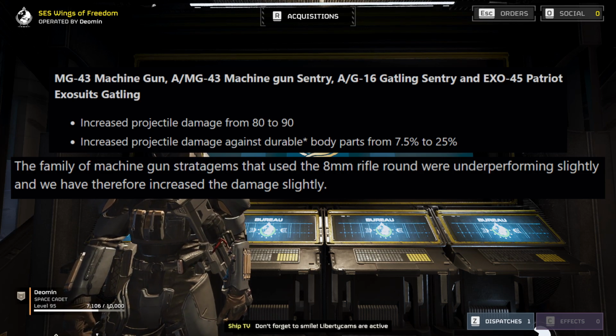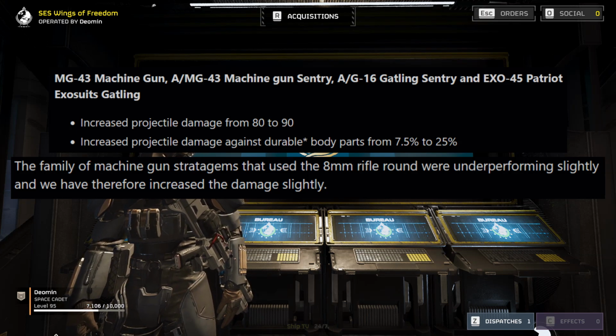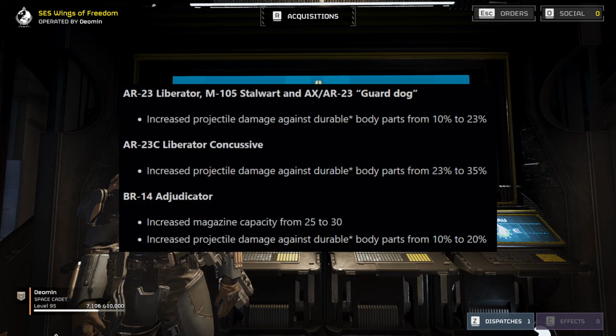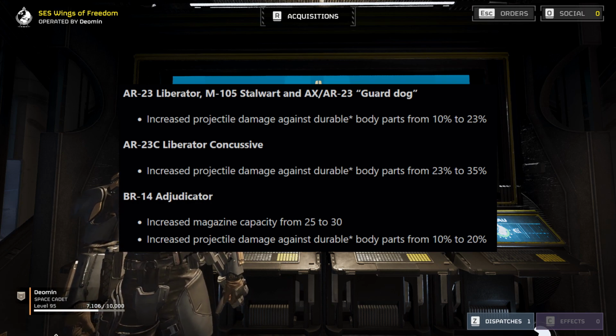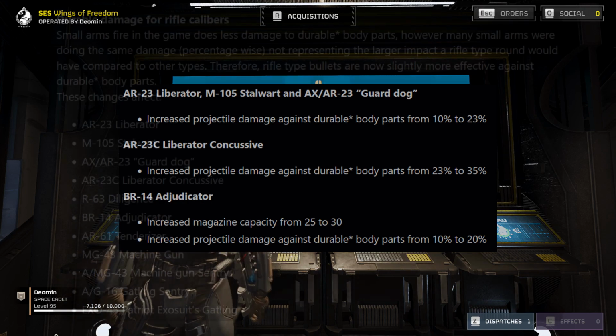Family of machine gun stratagems that use the 8mm rifle round were underperforming slightly, and we have therefore increased the damage slightly. The Liberator, Stalwart, and Guard Dog have increased projectile damage against durable body parts from 10% to 23%. The Liberator Concussive increased projectile damage against durable body parts from 23% to 35%.